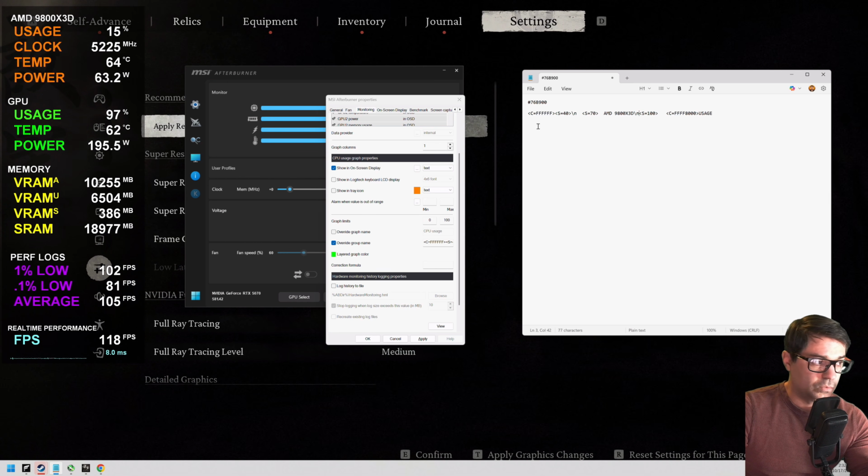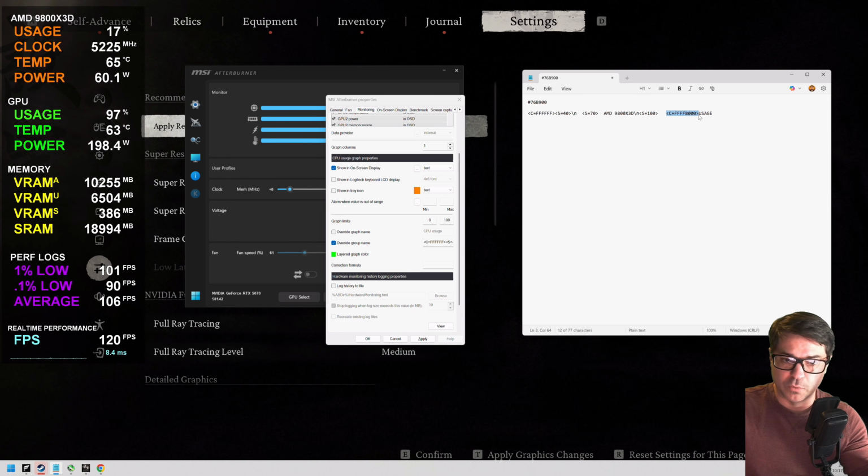All right. So once you come down here, I want these to be larger than AMD 9800X3D because this is just more of a title separator. So now I want to change that size all the way up to 100. And instead of 2 spaces, 1, 2, 3 spaces, that gives me this gap right here. And then, of course, the color right here is the hexadecimal for the Ryzen orange color. It might not be exactly, but that was what I was going for.